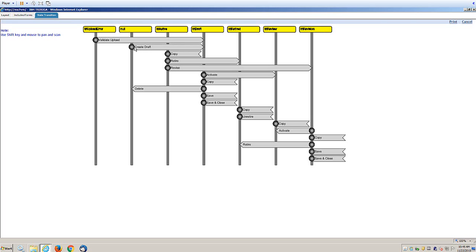So from a null state, I have something called create draft that creates a draft. When it's in draft, I have an option to delete it, which takes it back to null. I can take an active record and revise it. I can copy it. I can retire it. So you'll start seeing that these tie back to the forms. And one of the important things about understanding state transitions is that this is where we tend to launch approval processes and notifications. So if I am in a draft state and I want to activate a record, when I select to activate a record, I may launch an approval that says someone needs to review and approve this.